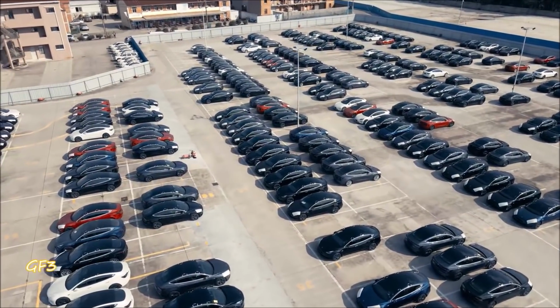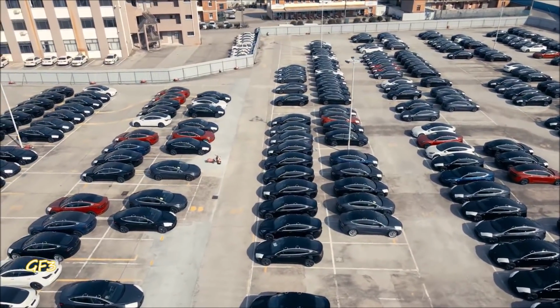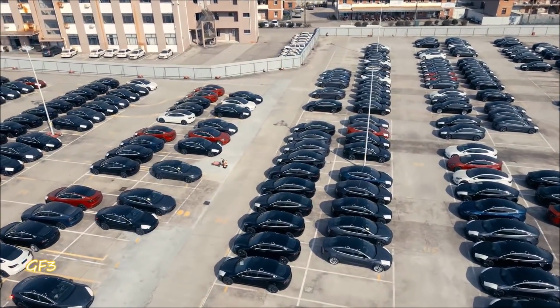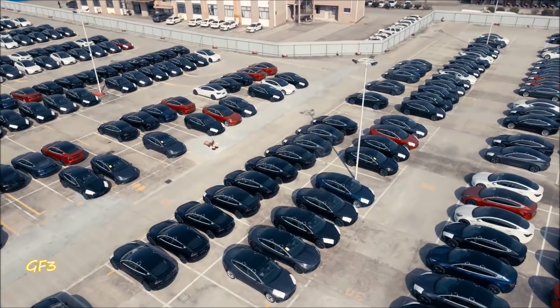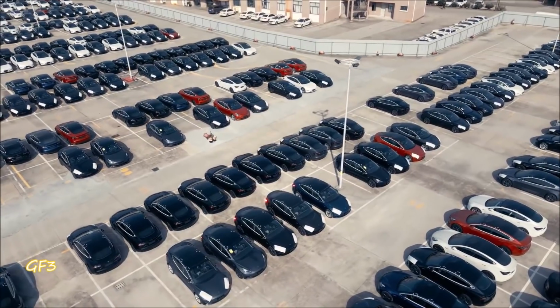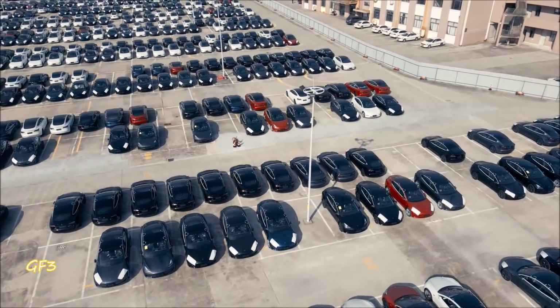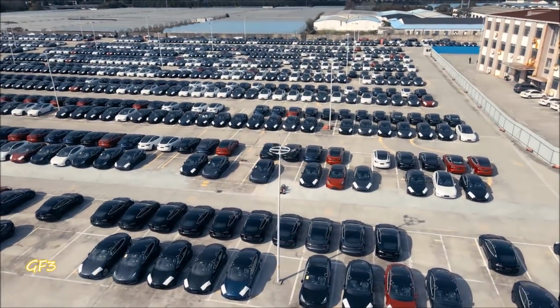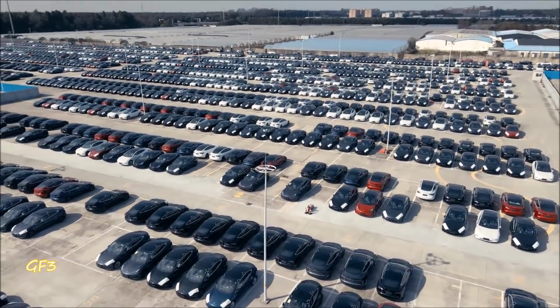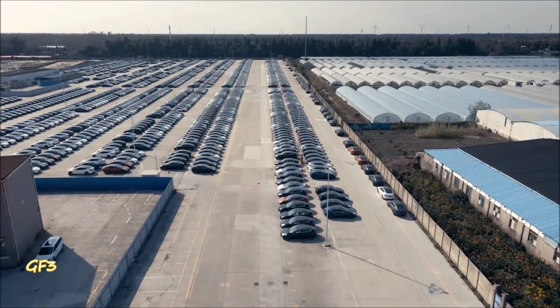So friends, let me know what your thoughts are on this, and if you haven't seen how things are going at Giga Shanghai, I'm also sharing Wuwa's previous video recording so you can see how full the parking lot is and how many vehicles are there. You know that Tesla is exporting vehicles from Giga Shanghai to Europe, to Germany, France, Netherlands, and so on, and the parking lot is full. Looks like there's good demand for Giga Shanghai.